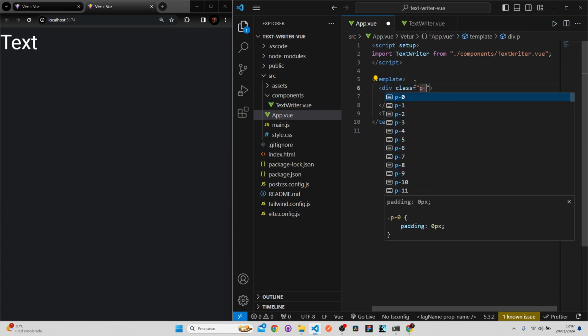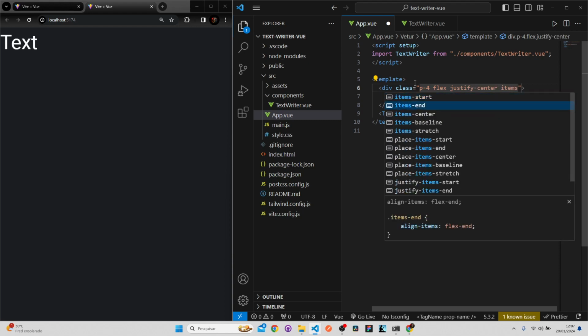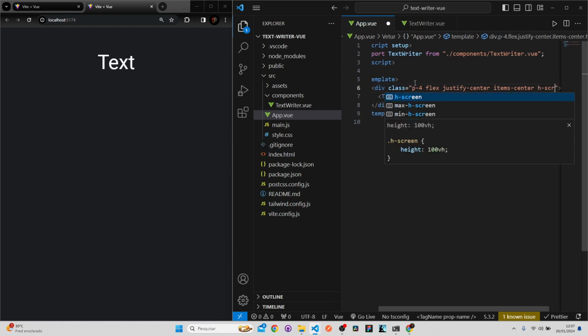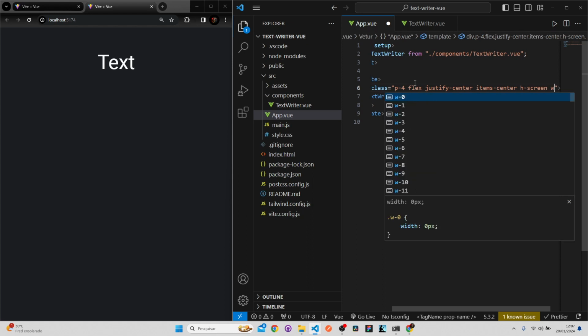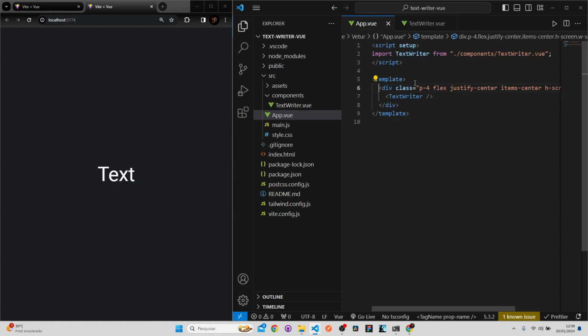I'm going to put a padding of 4, flex, justify-center, items-center. Let's put this in the middle. Let's make this h-screen and width also screen. Okay, so we have everything centered.